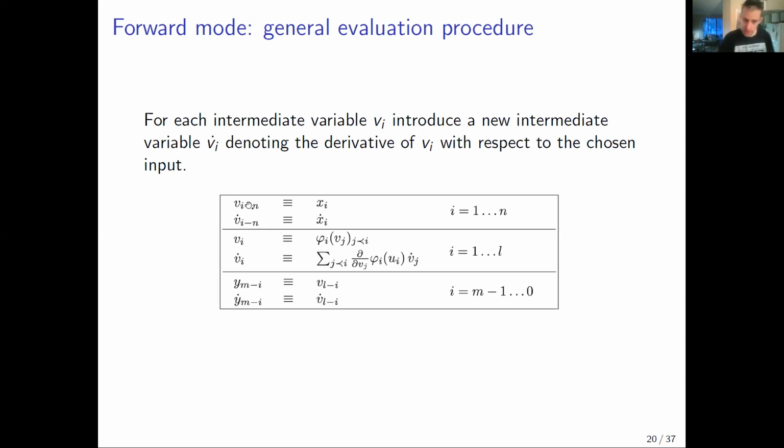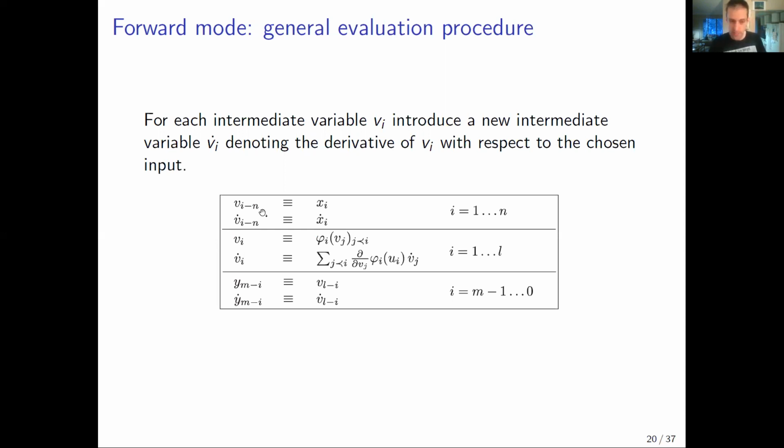So first of all, note that just as we had before, in this transformed procedure, we have 3 stages. And furthermore, note that each stage consists of 2 steps. The first step of each of the 3 stages is identical to the corresponding step in the original evaluation procedure. That is, the original evaluation procedure is still here. We've just interleaved some auxiliary steps that have been added by forward mode automatic differentiation. So let's look at these interleaved steps one at a time.